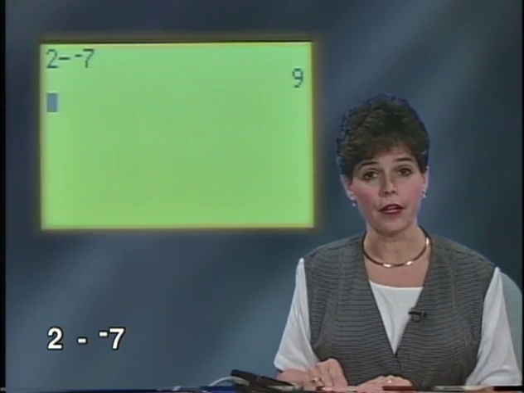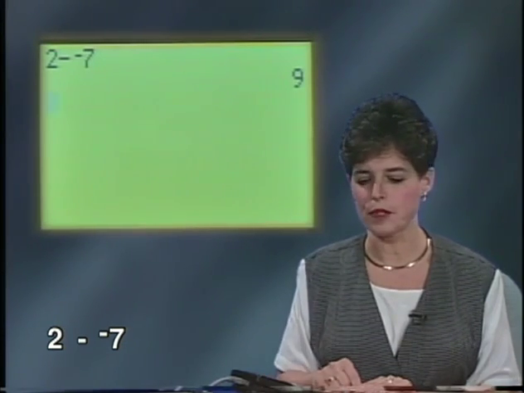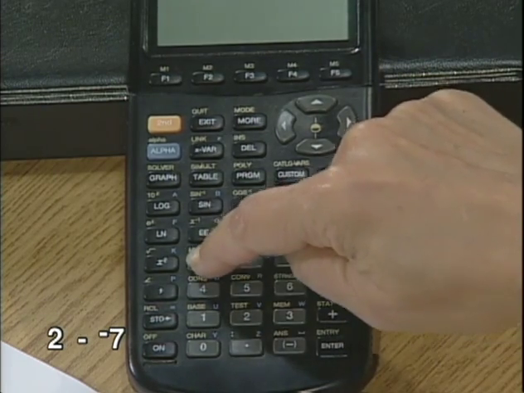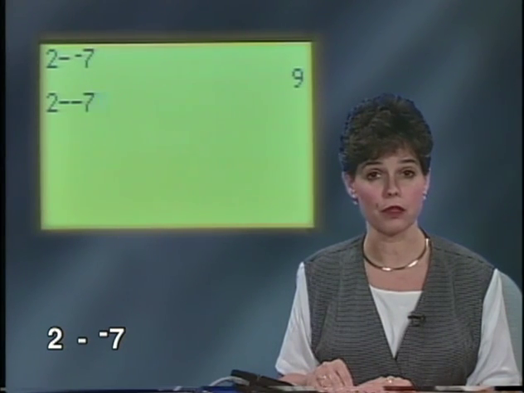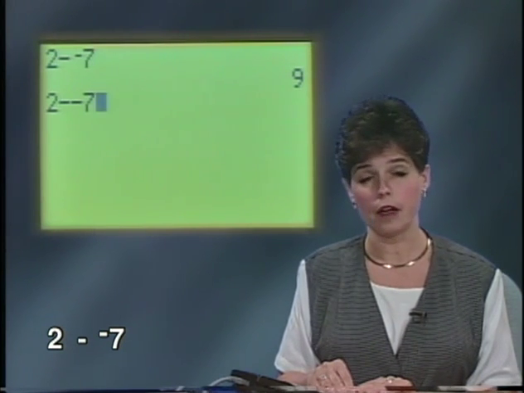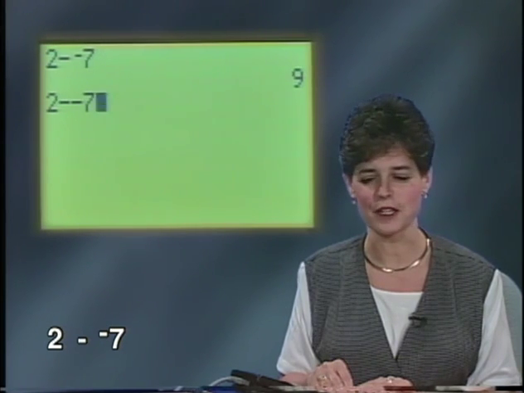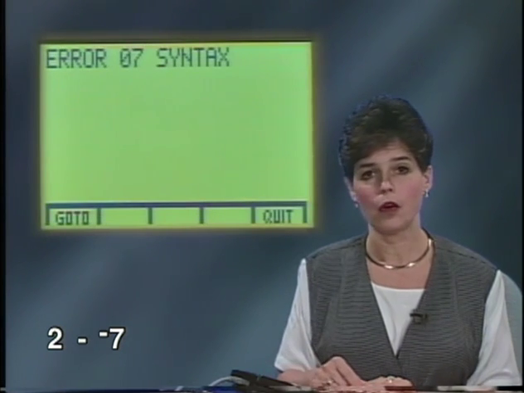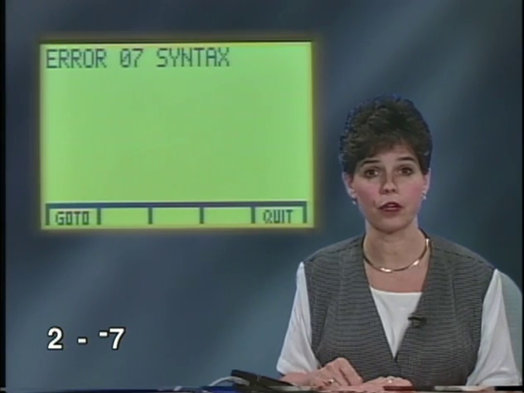Now sometimes we forget and we do enter these things in the wrong way, so let's do it and see what happens. If I press the 2 and then the subtraction key twice and then the 7, it may not look that bad on the calculator screen. In fact, sometimes when we write it on our paper, it looks like that, but we know what we mean. The calculator may not understand what it is that we mean when we say 2 subtract 7. Let's press enter, see what happens. Well, it's given us a syntax error, and of course syntax error means that we've written something wrong.